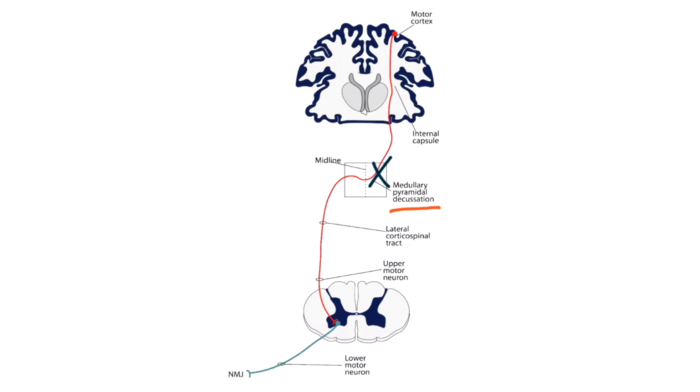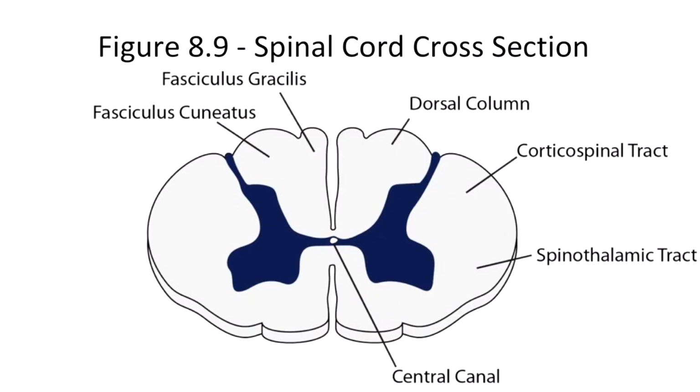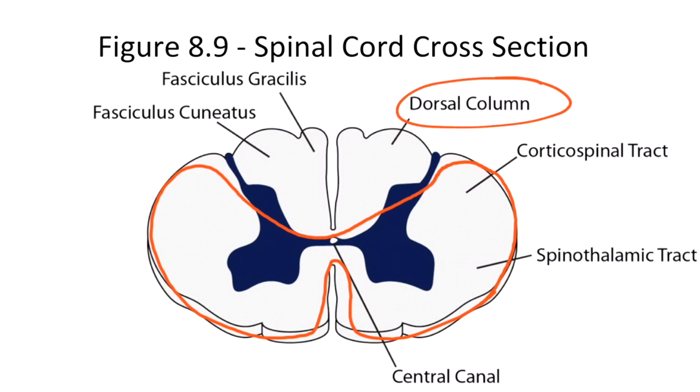Okay, before we move on to aneurysms, I'd like to briefly mention another type of lesion associated with the ASA. This is figure 8.9, which shows a cross-section of the spinal cord. After the ASA descends past the medulla, it supplies blood to approximately this region here. Notice how this vascular territory supplies the anterior and lateral aspects of the spinal cord, but spares the dorsal columns.